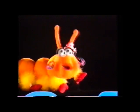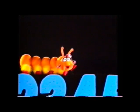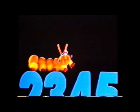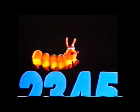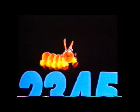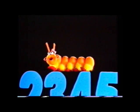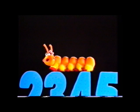Caterpillar with 10 legs of fuzzy hair. They help me walk both up and down, around and over there. These legs are made for more than just walking, I declare. Their talent lies in counting, a great feat beyond compare. 1, 2, 3, 4, 5. Boy, it's great to be alive. 6, 7, 8, 9, 10. On my feet I can begin.